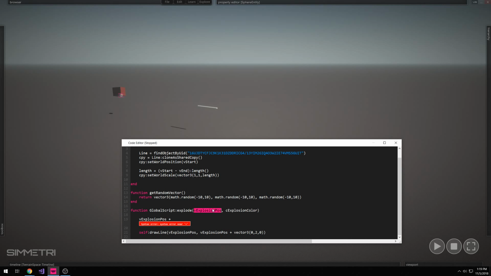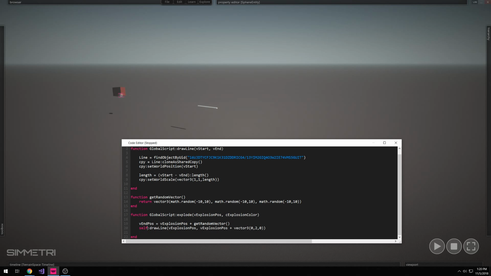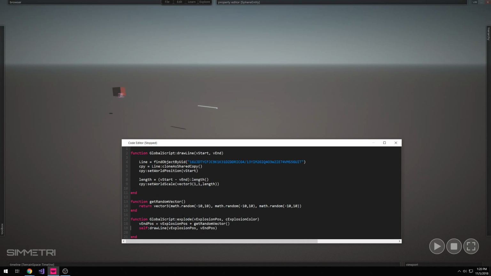So I'm going to take that explosion position that's passed in, and just add in this get random vector. And this is going to be our end position for our line. So now instead of passing in this, I'm going to pass in that as our end position. So take the position of that sphere, or wherever we want to create an explosion, and add in this offset vector, which we calculated to be random.